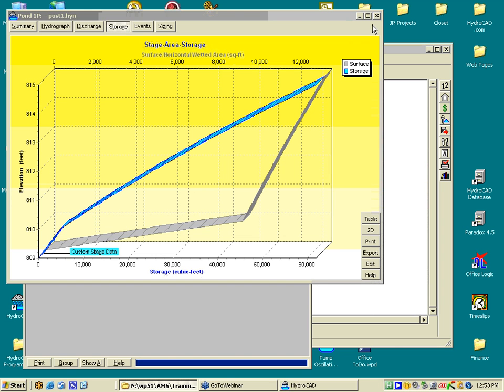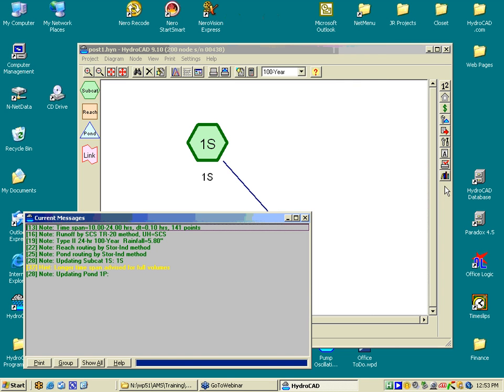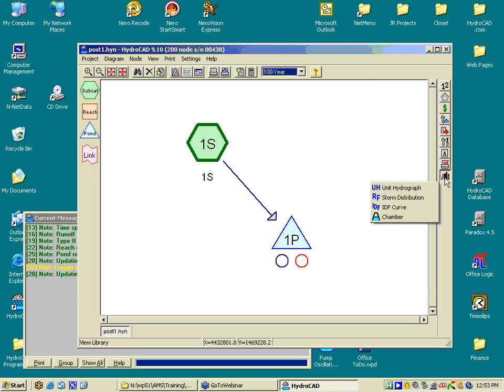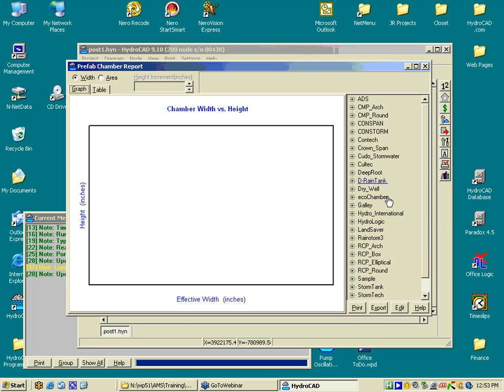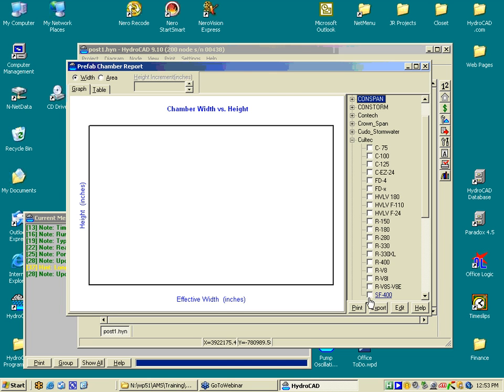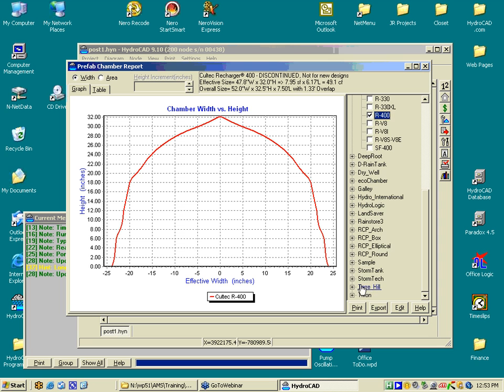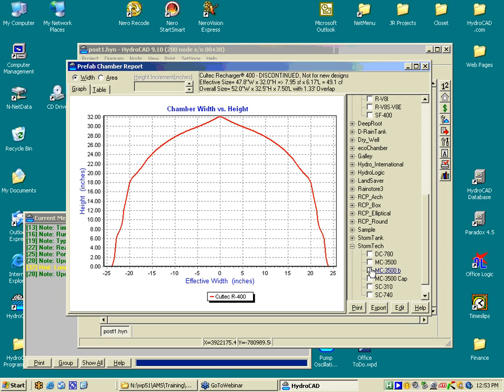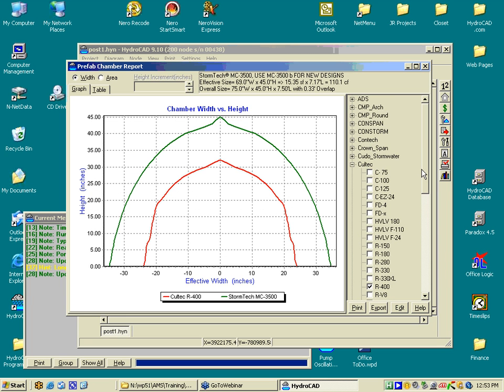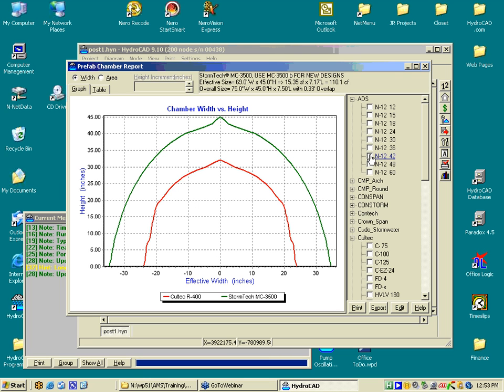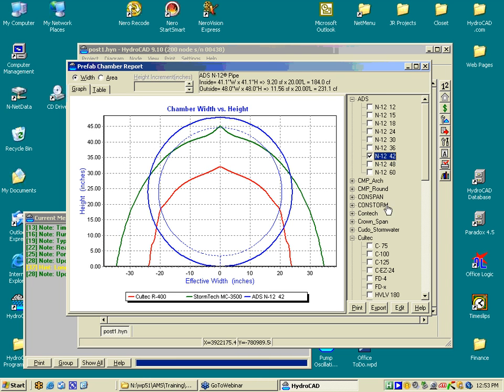And you can examine the chambers that are available by, in HydroCAD, just clicking the library button and going to the chamber library. And here's a full list of the chambers that are installed. So you can pick a particular chamber and see a storage cross-section for that particular chamber. You could compare that to a different model or manufacturer. And this library even includes corrugated plastic pipe, which provides storage, corrugated metal pipe, concrete. There is an enormous range of different options.